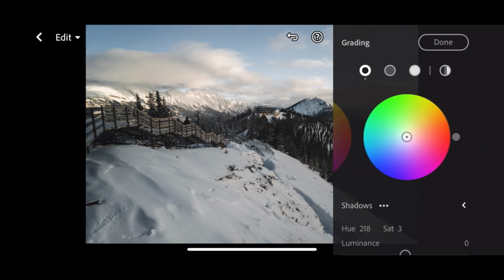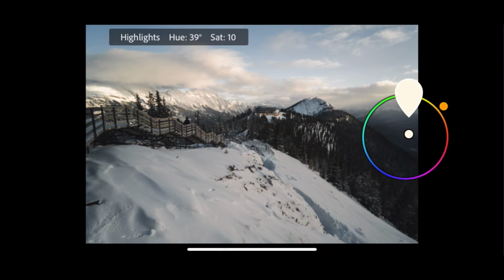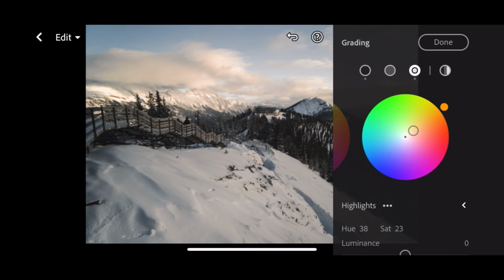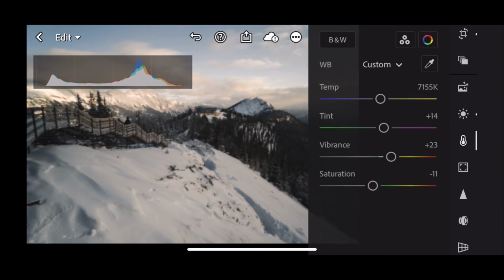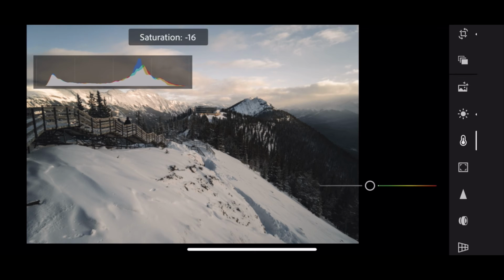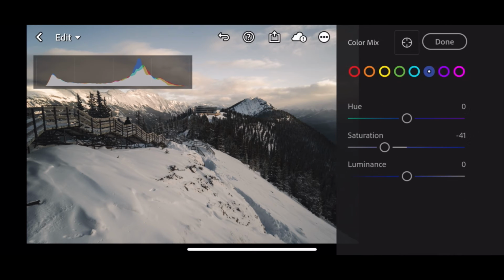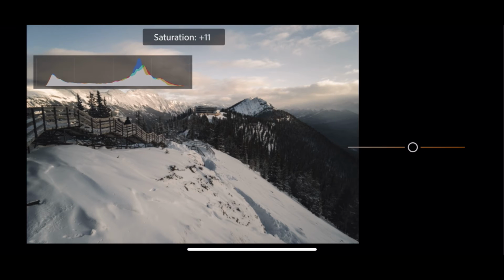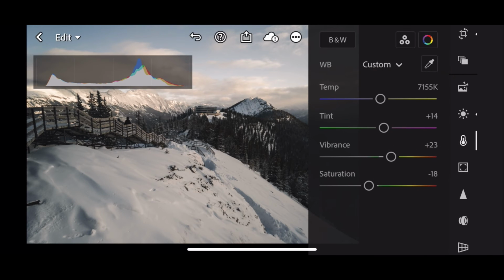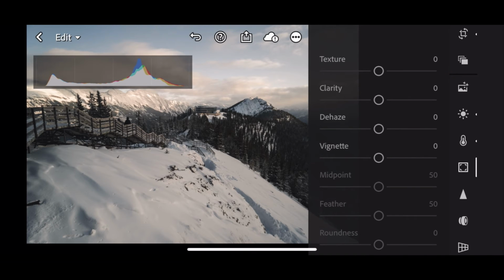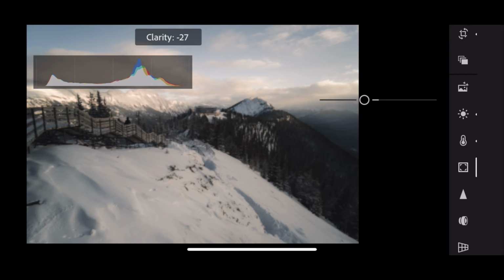You can also take the colors a step further by using the color grading tool, playing around with the highlights and the shadows. Like I said, I usually try to bring it to the warm side or the cooler side, and I tend to desaturate it and make it dark and moody. And if you're not satisfied, just keep adjusting it. You're going to find that once you adjust one side, another side is affected, so just keep adjusting.